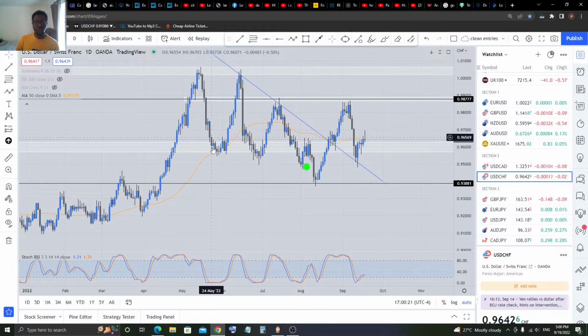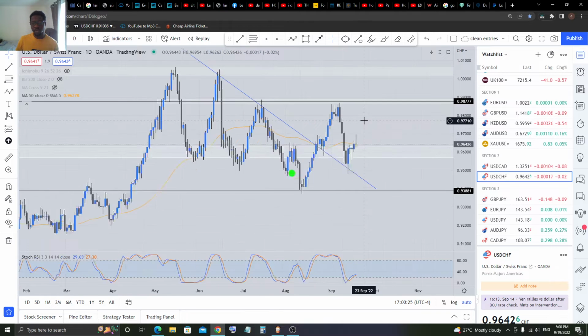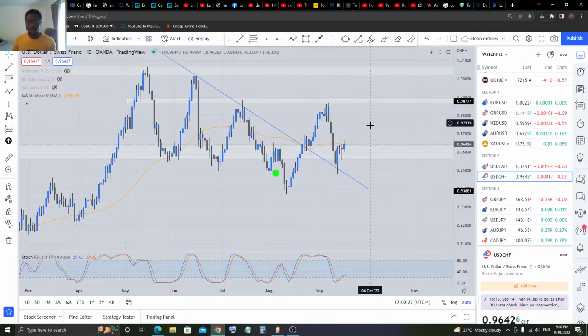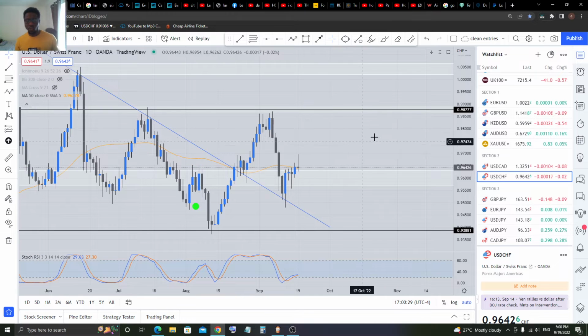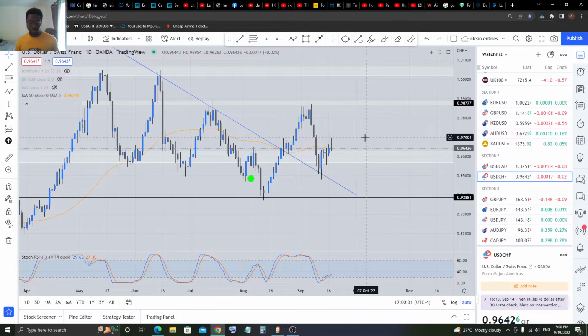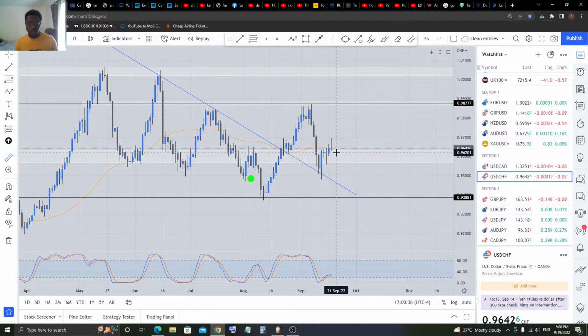Look at this move. Where are you going to see this kind of move, so easy, getting money in the market so easily, guys? So you better take a look to see if you can be trading this pair. But for now, even if you don't want to trade this pair, you can just take advantage and catch this 400 pips easy, guys.